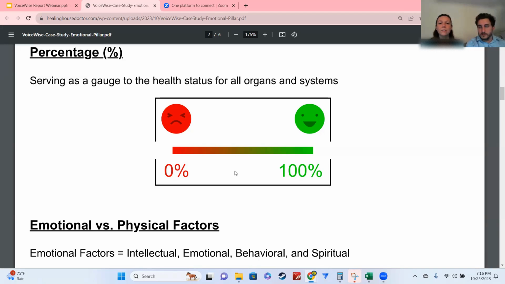Yeah, so anything that's 50% or higher, not really something that we're concerned about, not something that we need to dive into much further. Anything that's below 50%, we want to give the body support in that area. But if your lowest score happens to be 50% out of everything, then just start there. Then just start there for sure.